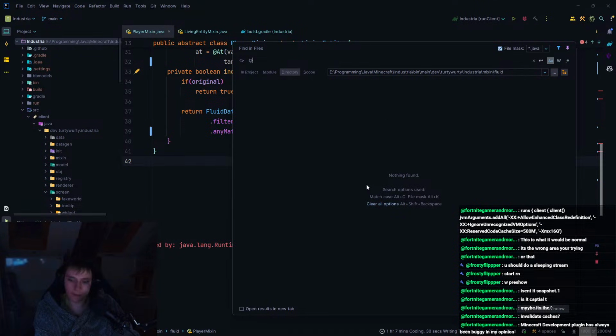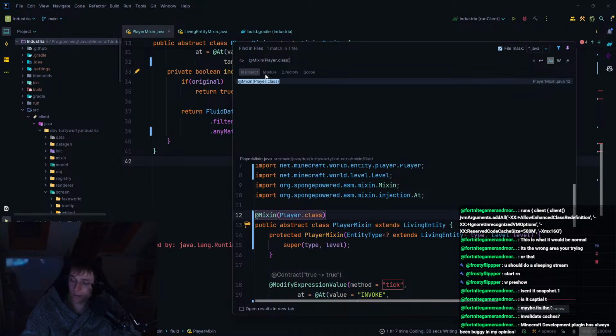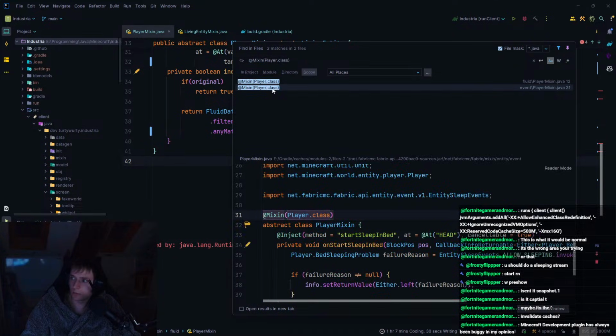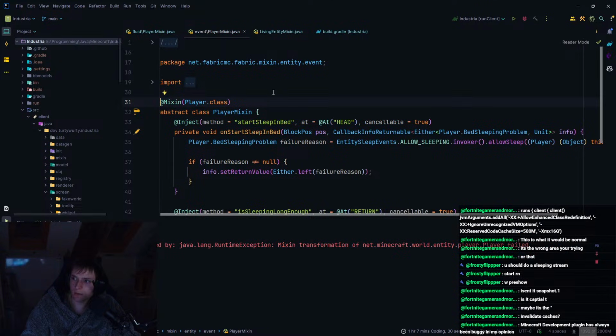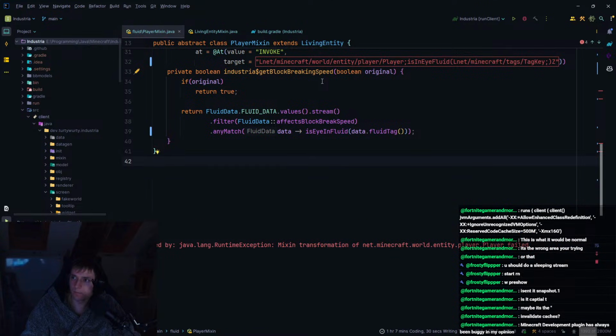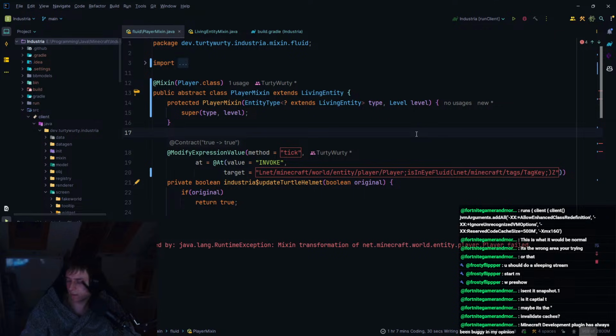Let's look for @Mixin player.class, and maybe there's another one hiding somewhere. All places. Event player mixin. That's a Fabric thing. Okay, so it really is only this one.